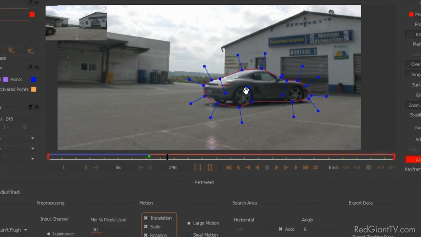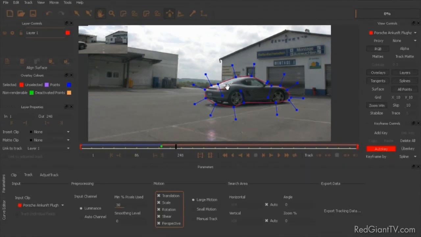So as I mentioned before, we do this tracking in order to isolate the car from the background. Actually, in Mocha version 2, Mocha for After Effects, together with the shape plugin, you are able to export these shapes that you have drawn in Mocha itself and use them in After Effects. But this time I show you how you can do something similar with the version of Mocha that ships with After Effects CS4, which is Mocha for After Effects version 1, in combination with my MochaImport script and with the Red Giant Warp plugin.